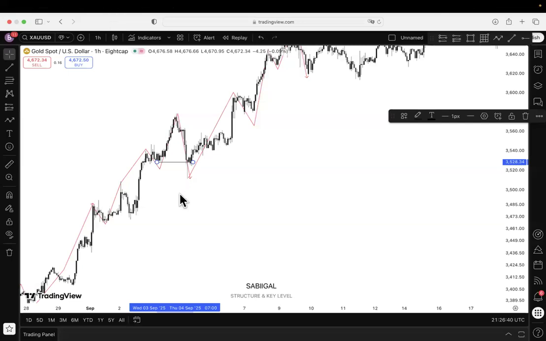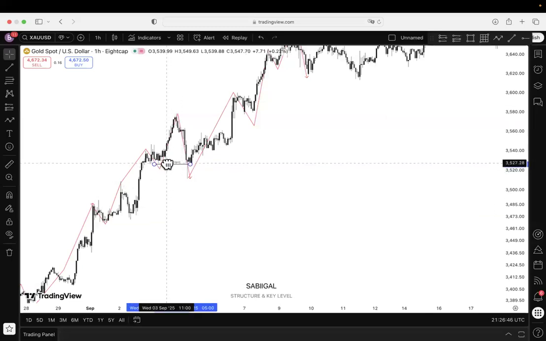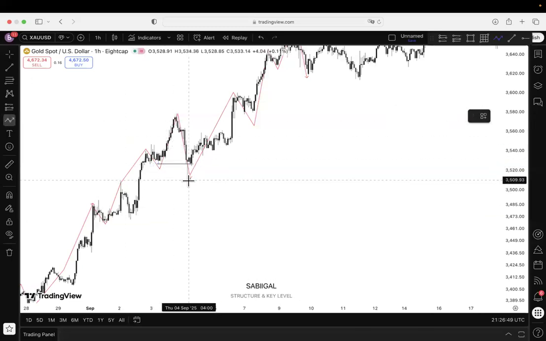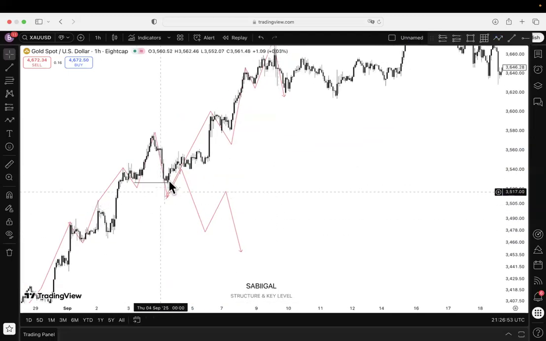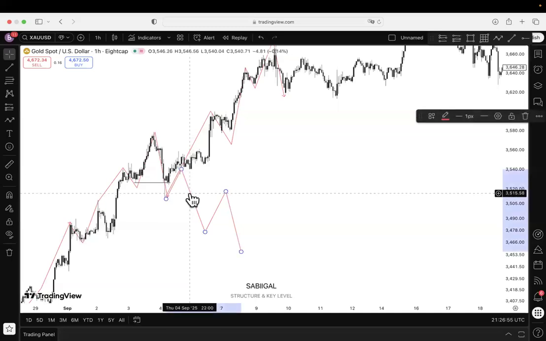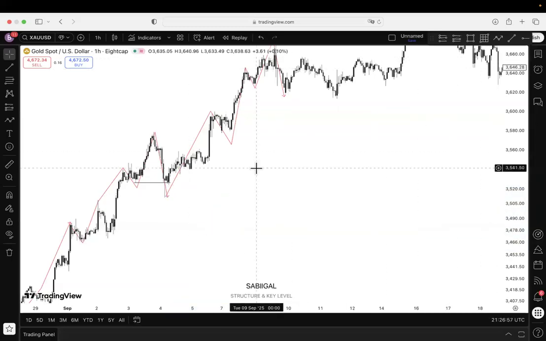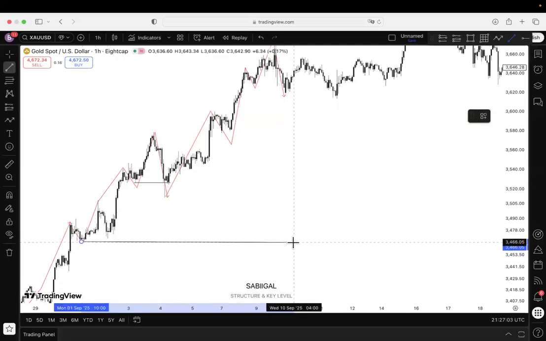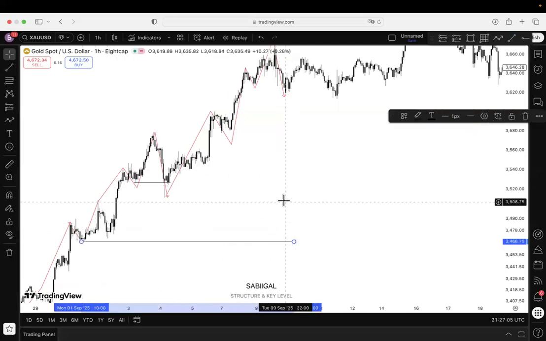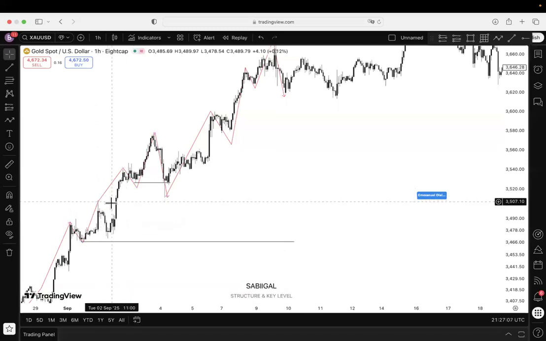Sorry, I'm back. So like I said, if it was the basic market structure, after this low got taken out here, they would have said, okay, let's start selling. But no, it did not happen. After this low got taken out, you can see that the buy continued. But if it was this second low, because the second low is here, you might be wondering, why did I not count this one here?